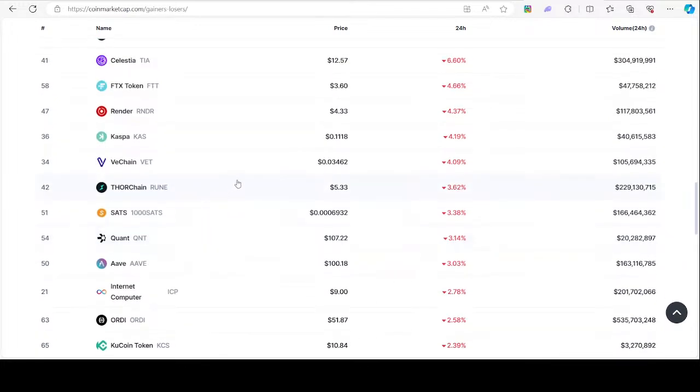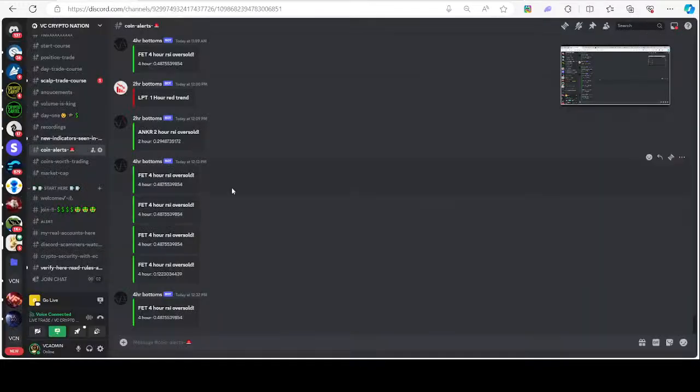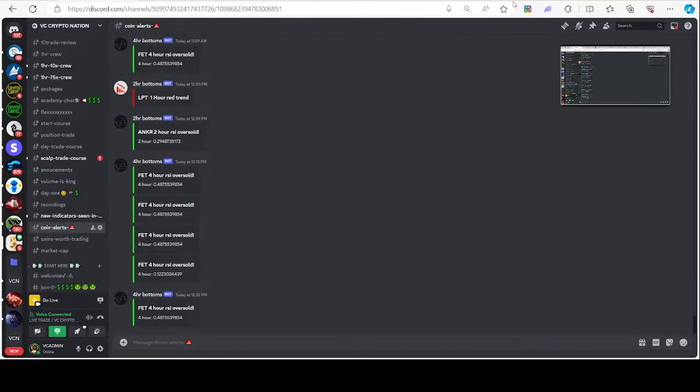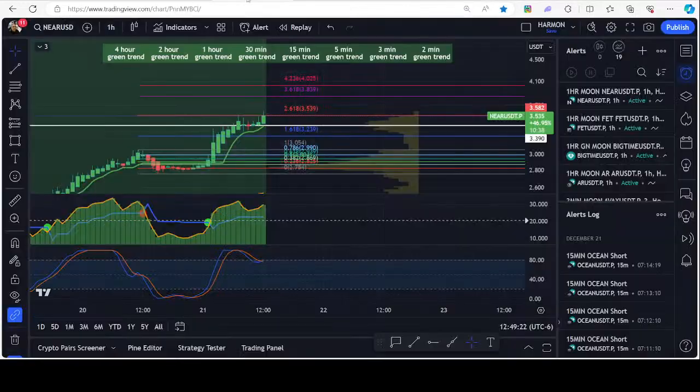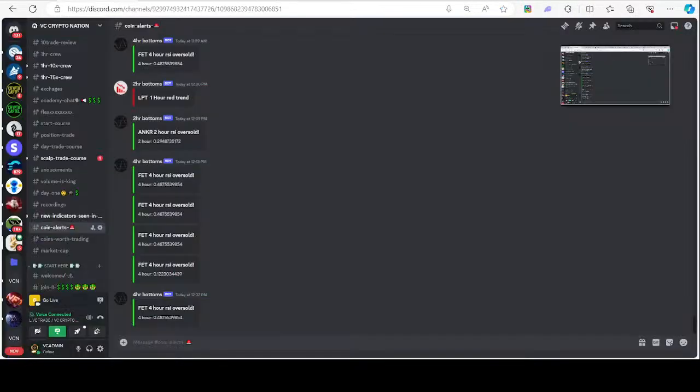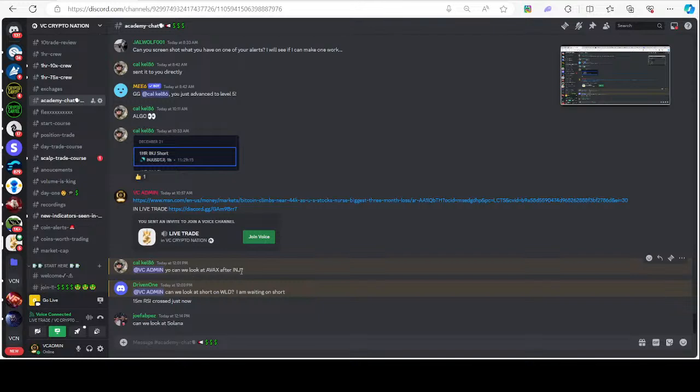That's why I was looking at Cal. So if you go to your Discord, we were in it earlier tracking it. He was calling the AVAX one hour earlier. I didn't know that you were already in that trade. Yeah, that was kind of like the first one we looked at. So right here on the Academy, AVAX right here.